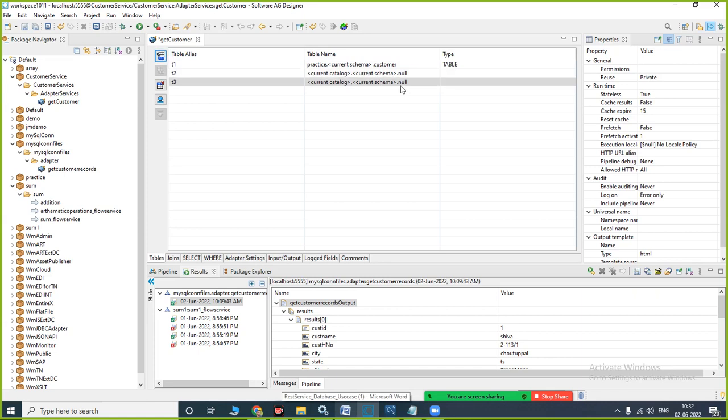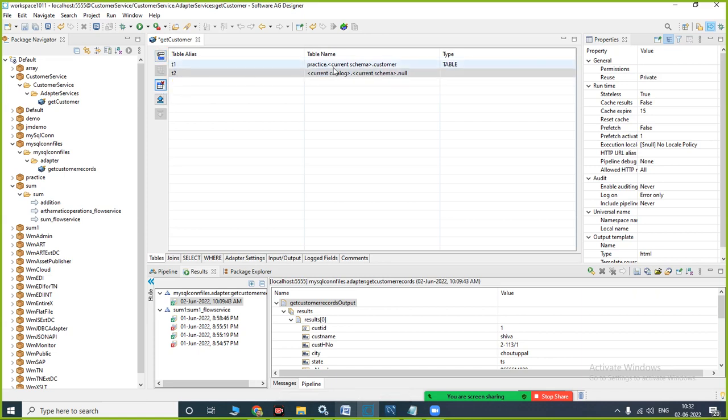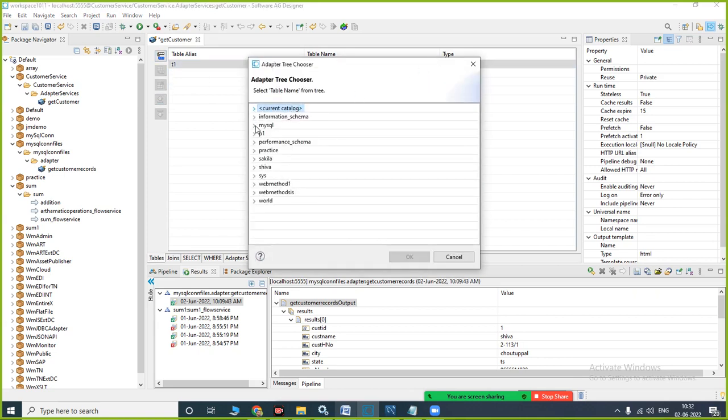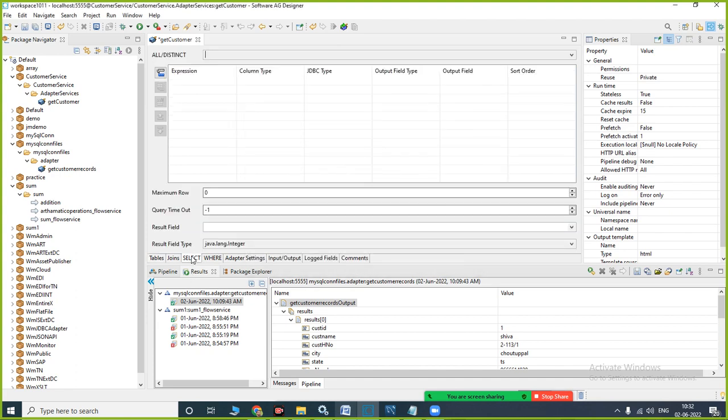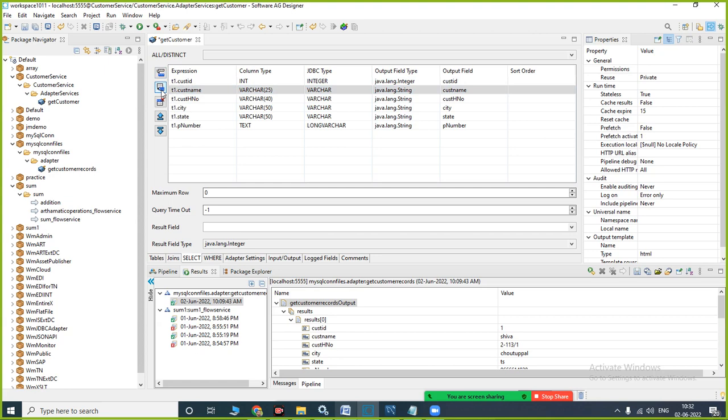Not there, right? No, see, Shiva. Okay, delete those two. Okay, good. Not here. You selected the table. That's okay. You should go to the select tab. If you want all the columns, click the second one. Yes, click. It automatically gives you all the columns from the database. Okay, everyone got it right? How it is done?